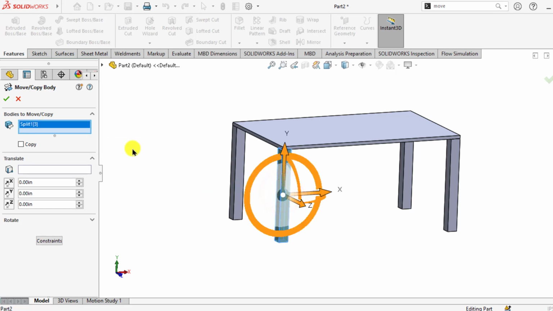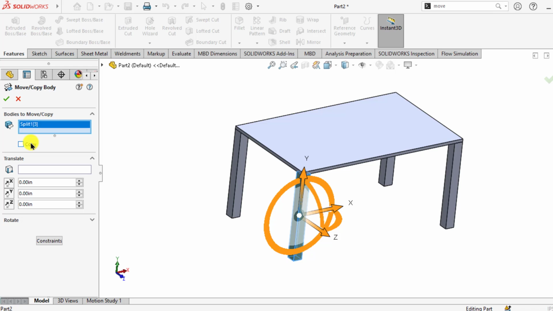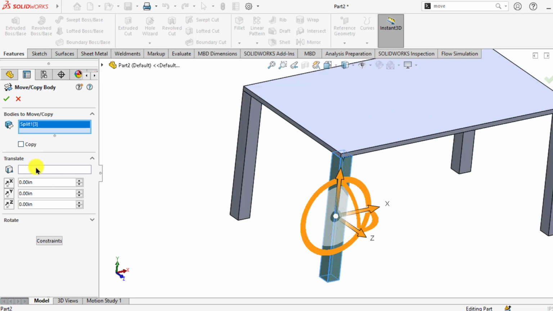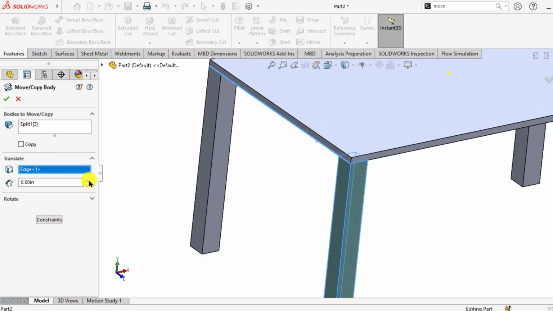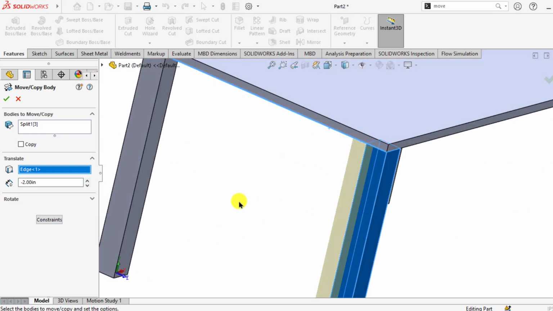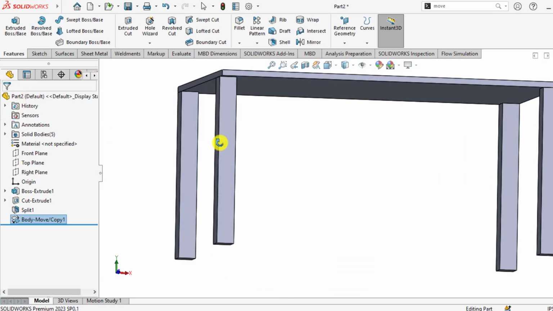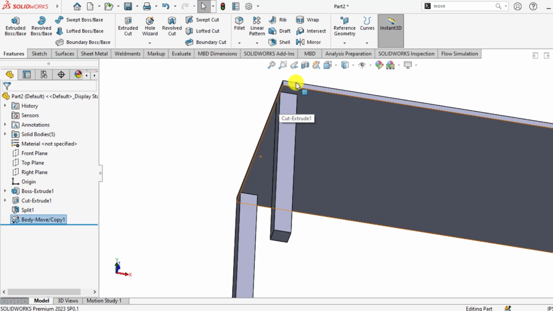Select this leg, uncheck the copy direction. Now from translate, select the direction. Select this edge as the direction and define the distance, that is 2 inch. You can see the preview that leg has moved towards us. Just put a negative sign. Okay. You can see this leg has been moved away from this edge.